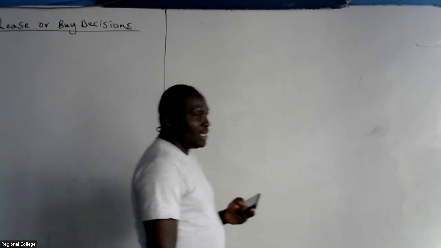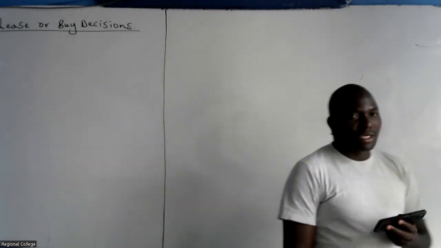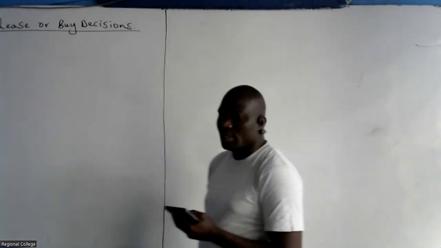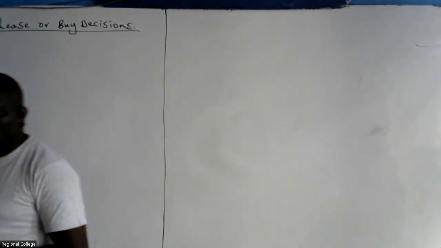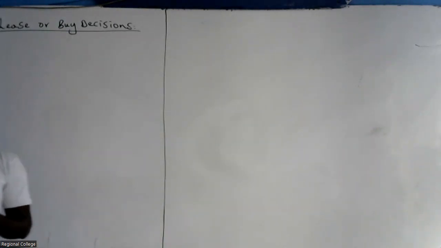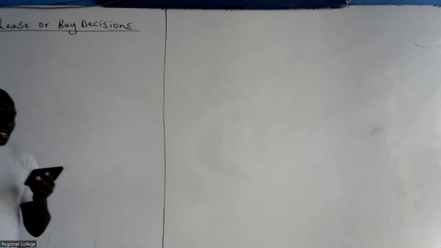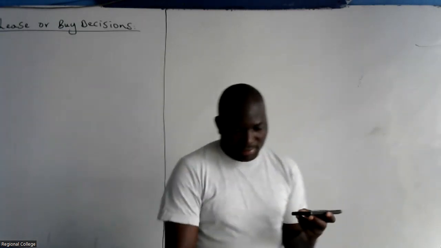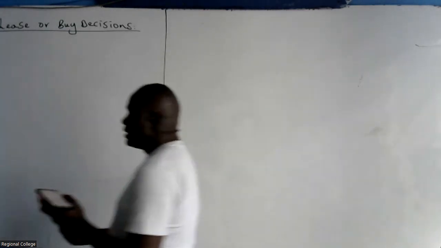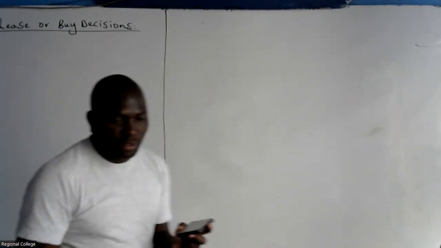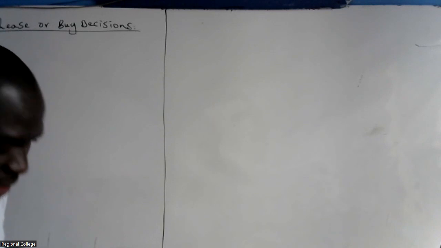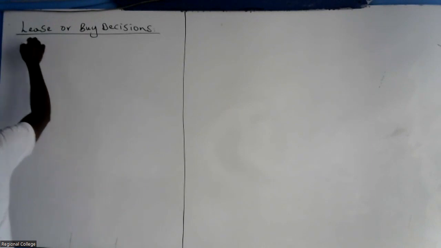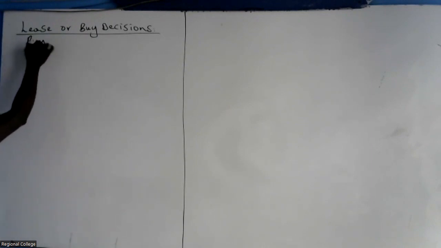Tax is payable 1 year in arrears. When tax is paid 1 year in arrears, the tax of year 1 will be in year 2. One year in advance, we go backwards; 1 year in arrears, we move forward. Advise Kilo whether to lease or buy the machine. So let's see. The buying option has many points. We start with the buying option.